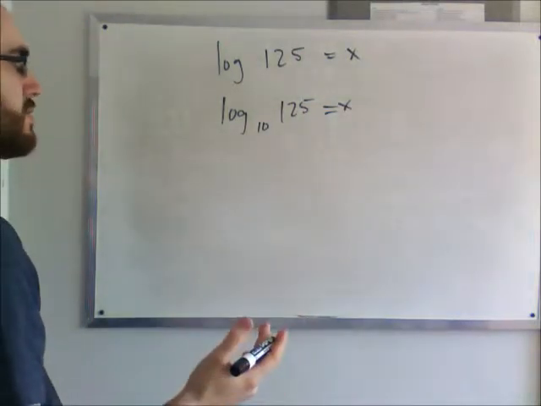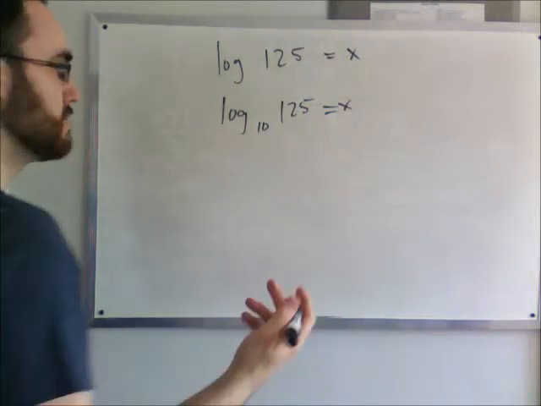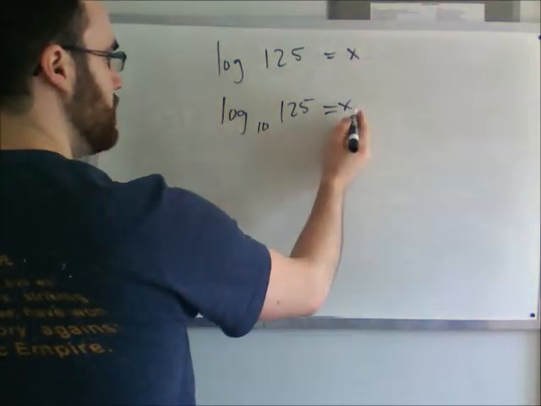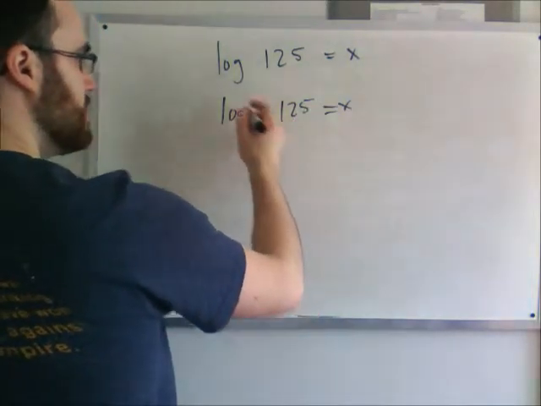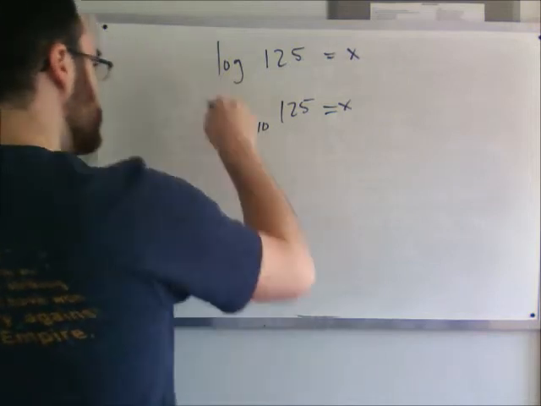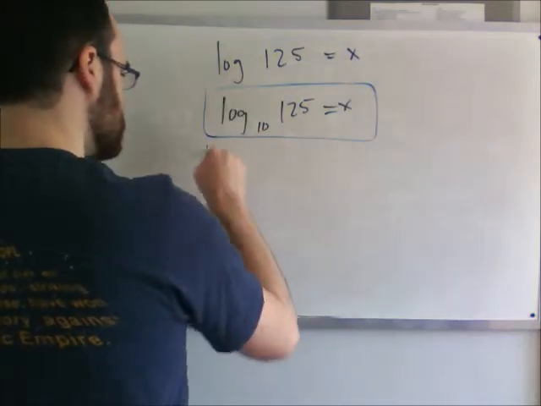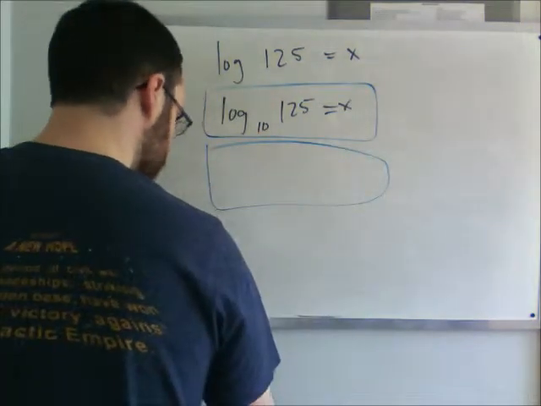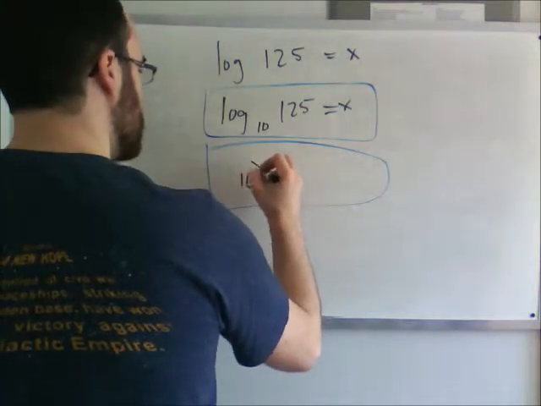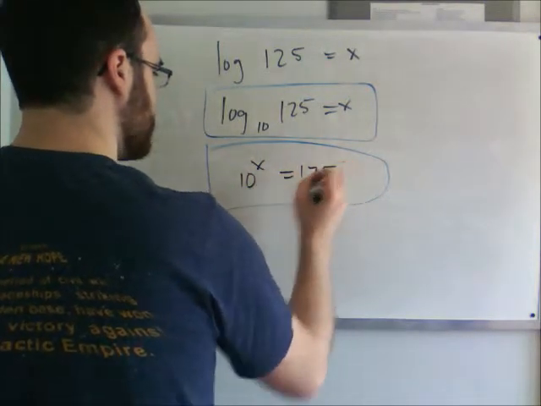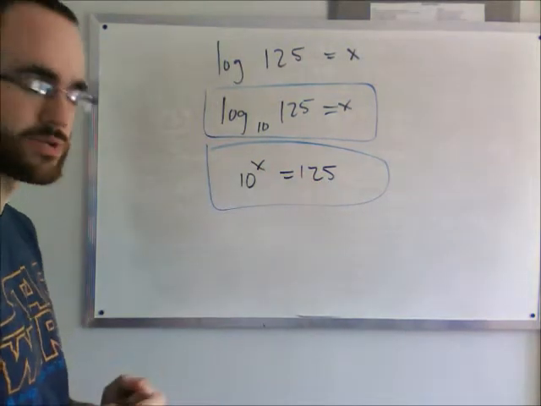What we have to solve for on this, and we have to use our calculator to do it several times, is that 10 to what power is equal to 125? So saying this statement here is the exact same as saying 10 to the x equals 125. So 10 to what power would equal 125?